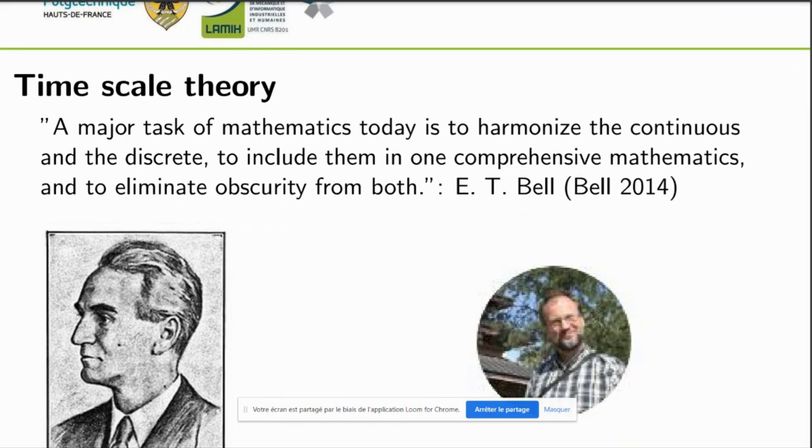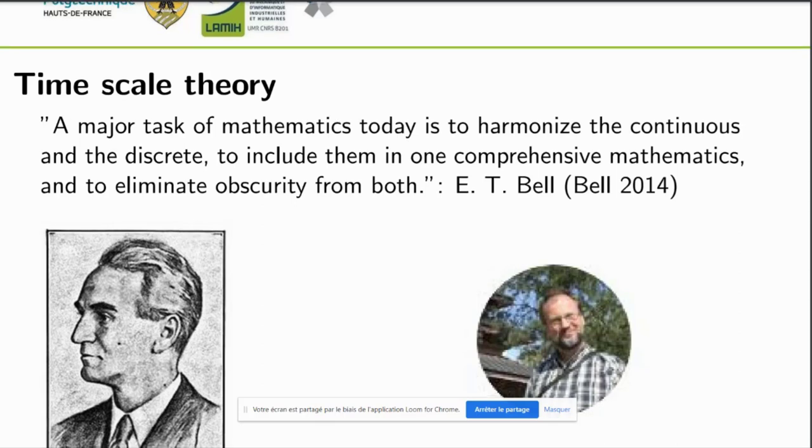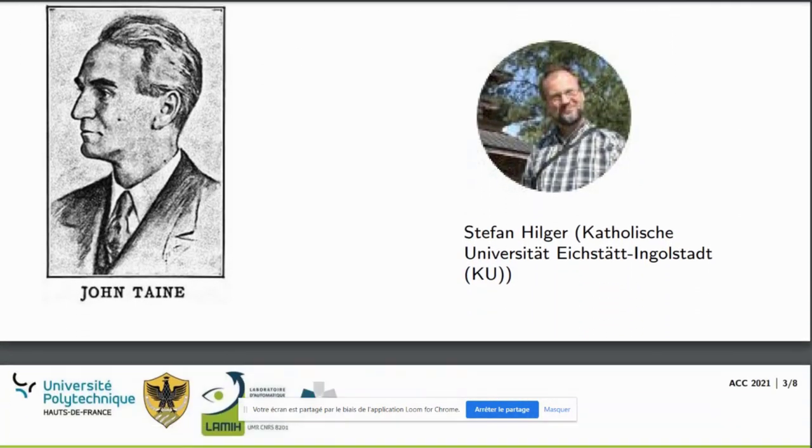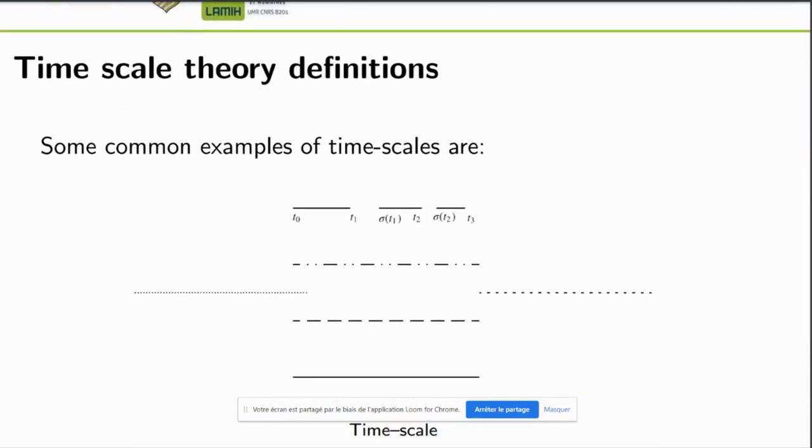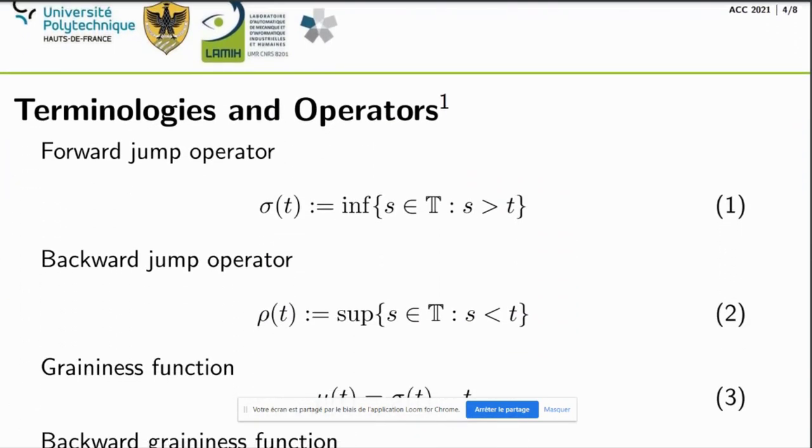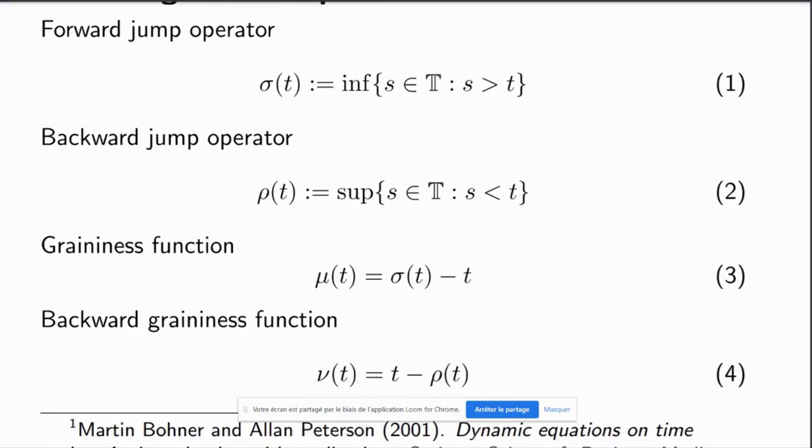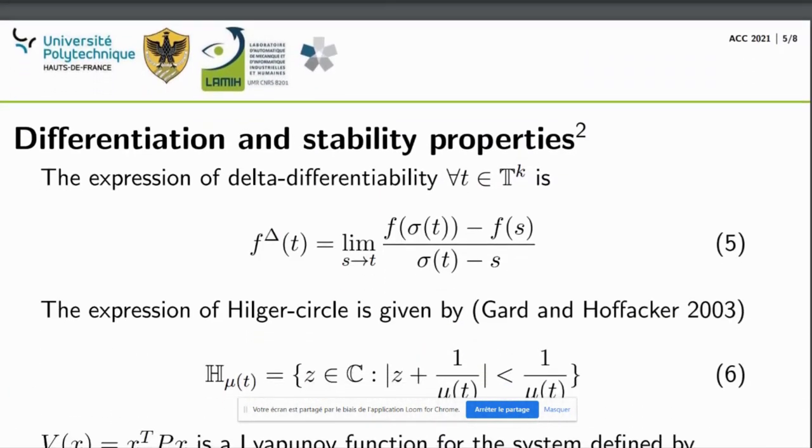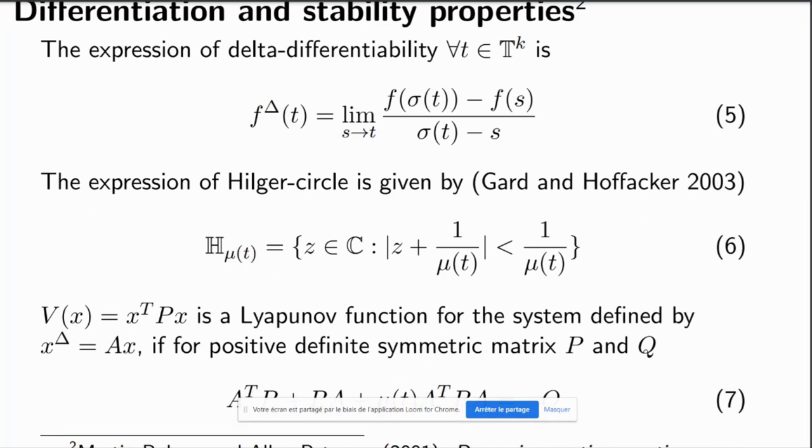The famous mathematician Eric Temple Bell gave the following statement, which you see in the slide in the previous century. Thus, Timescale Theory allows us to perform calculus not only on continuous and discrete time domain, but on any non-uniform time domain. It was proposed by Stephen Hilger in his PhD thesis. In this slide, I show some of the prominent timescales which exist in the literature. On the top, we have a PAB timescale, this is a discrete timescale, this is a continuous timescale, and some other timescales, which are combinations of continuous and discrete timescale. Here, we have the definitions of forward jump operator, backward jump operator, graininess function, and backward graininess function.